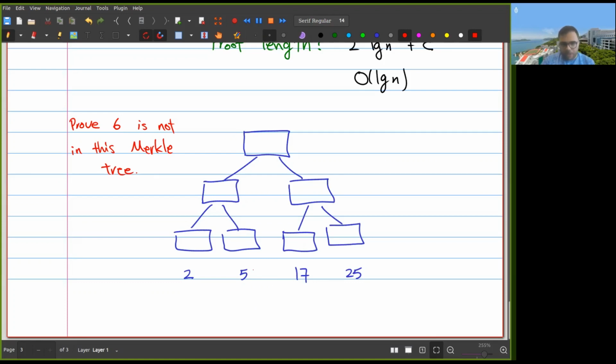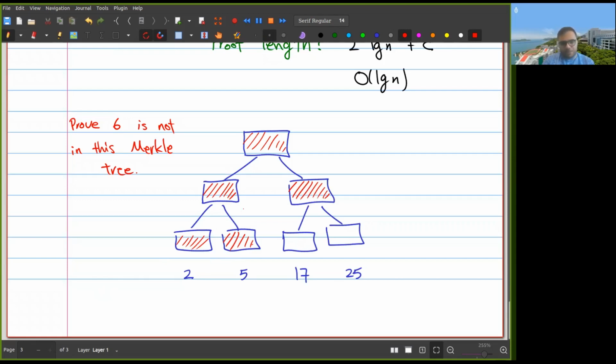How do I prove that 5 is in the tree? Well, I have to give you the root of the tree. So I have to give you this information. Then I have to prove this node to you. And the way I do that is by giving its sibling. And then I have to prove that 5 is there. And the way I did that was by proving its sibling. Okay, maybe this example doesn't look great when you have a small tree. So it would have been much better if I had a larger tree.